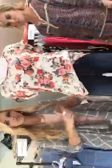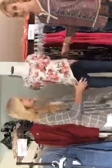Okay, so the next thing I want to show you, the last one, one more line that I want to discuss is adding jewelry or scarves. I'm not sure if you can see this, but I'll show you real quick. I just put a long pendant on, and that really can bring in and give you more of a V shape through here, and it brings things in a little bit more, and it's not something too bold. It's not going to add too much emphasis. So you could do a scarf if you want to break this part up, or you could do a long layered necklace type idea. Okay, let me move her back. And is she good? Okay.